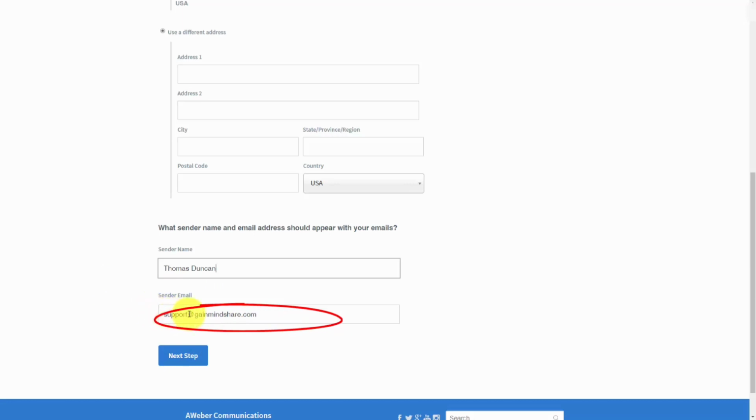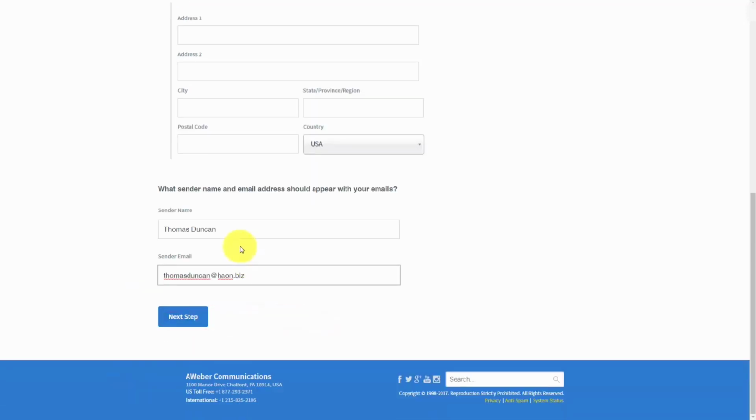Now, another thing that you'll want to do that will enhance your deliverability is you want to make sure that this sender email is not something like admin or support. You don't want to use generic names. If possible, you want to use a proper name. There is going to be another step based on the email address that you're going to put here, specifically if you're going to be using an email that you have control of through your domain name.